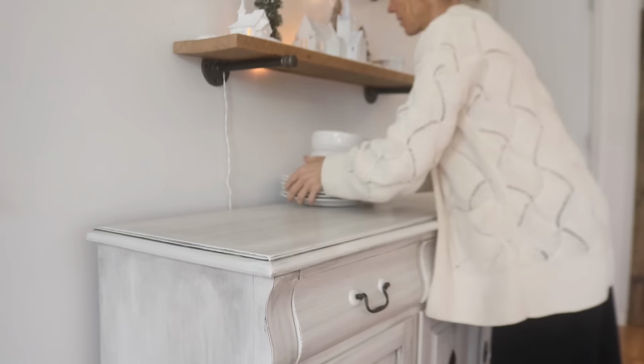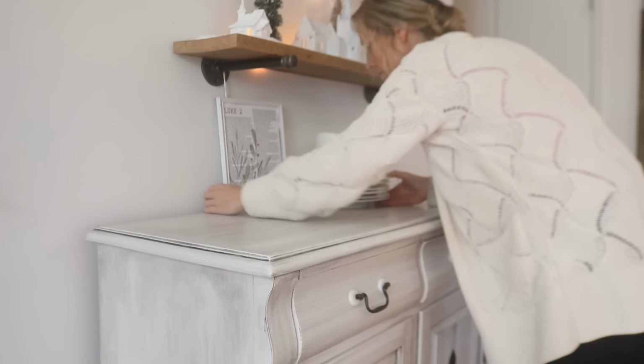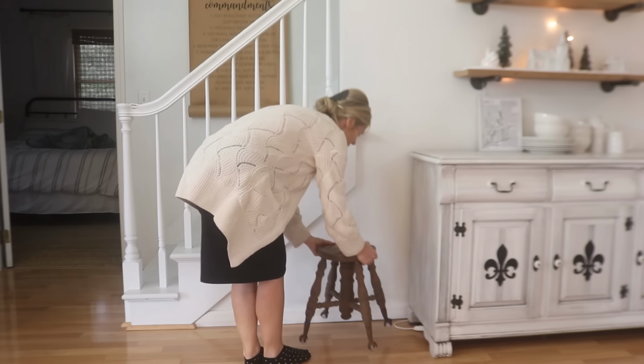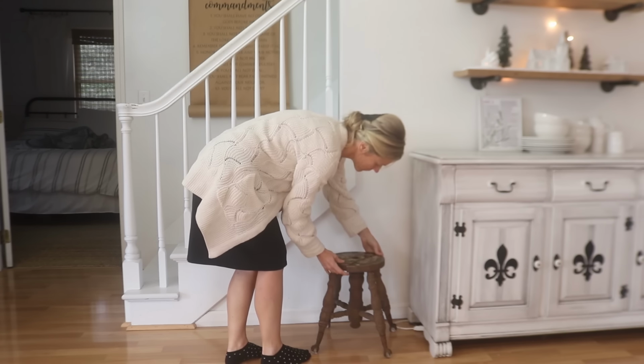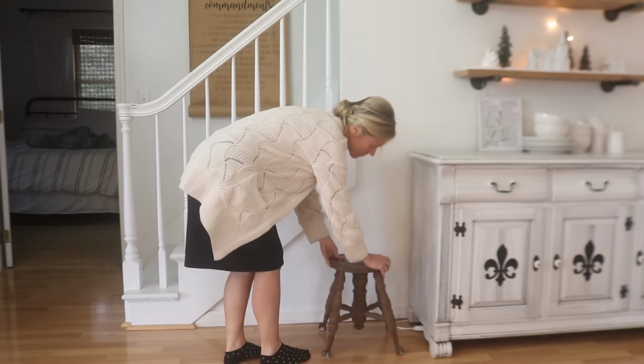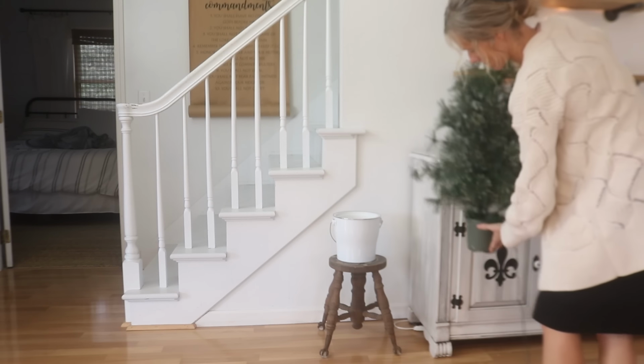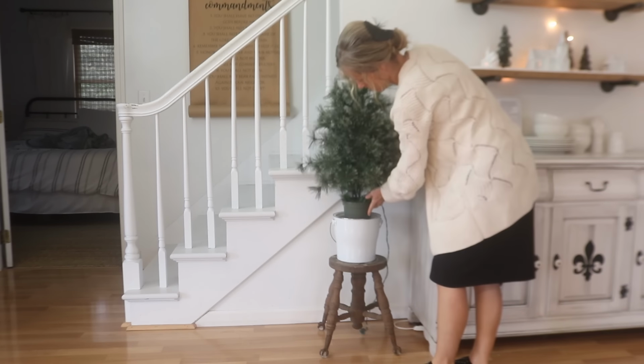Ended up going with just all white dishes and then adding my digital download that I showed you in a previous video. It's Loop 2. I thought it looks really pretty on here, and it also covers up my cord running along the back wall. And I have this little Christmas tree that I'm going to add on the side here. Have an old stool that someone actually gave me. It's broken, but I think it's going to work.